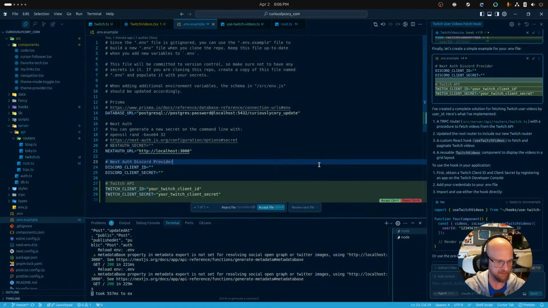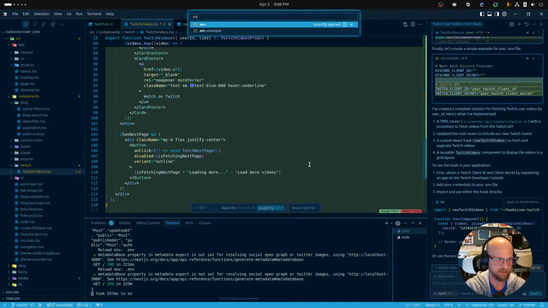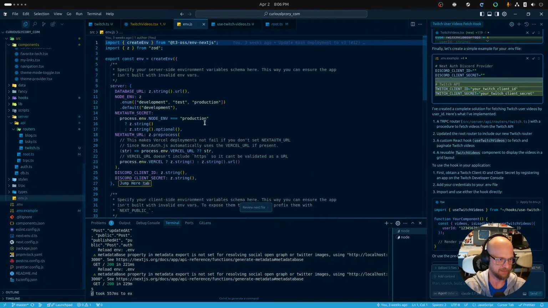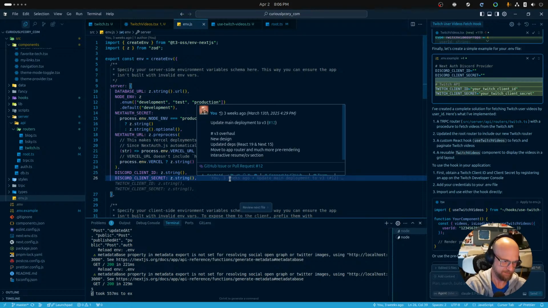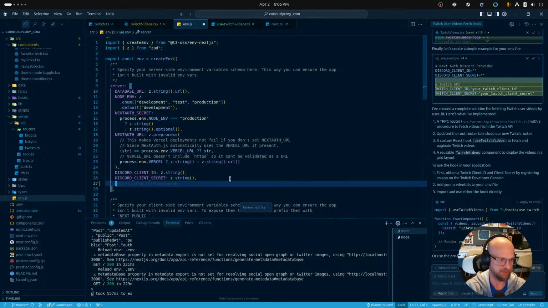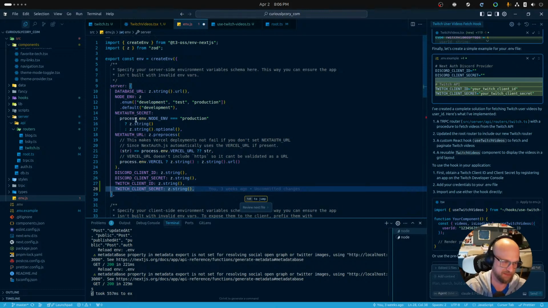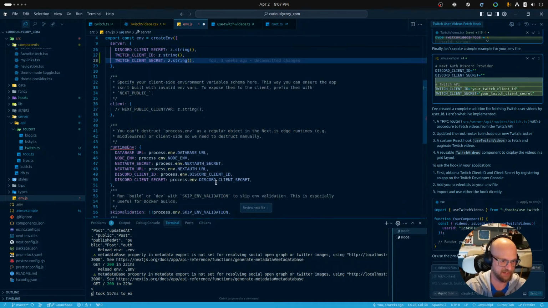Now I'm using, no, I'm not going to open that. There we go. If you haven't used T3 OSS, the T3 open source env management, it is fantastic.